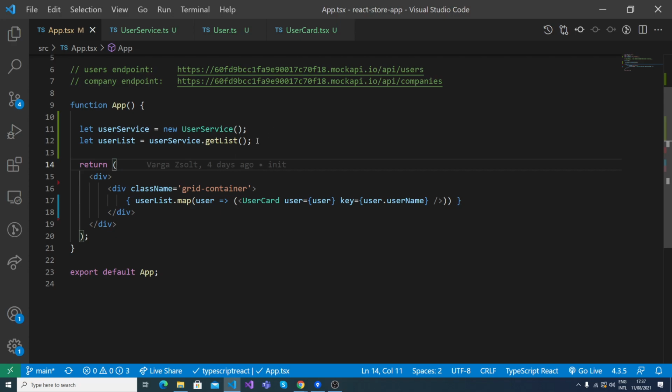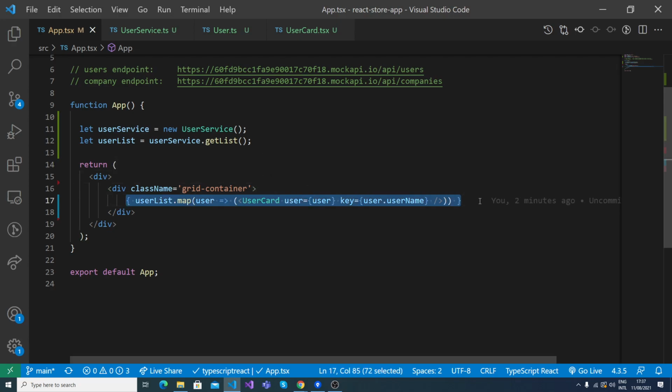Okay, before the break, let's just implement another thing. What happens if I want to add a search bar for this list? I want to search this list for one concrete user.